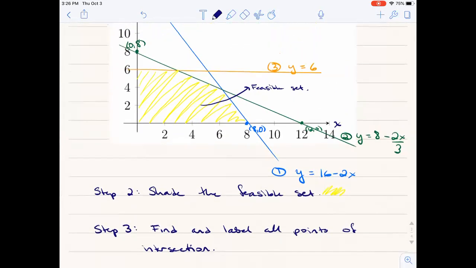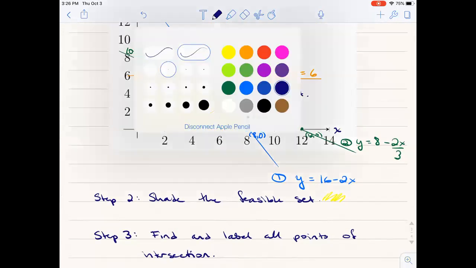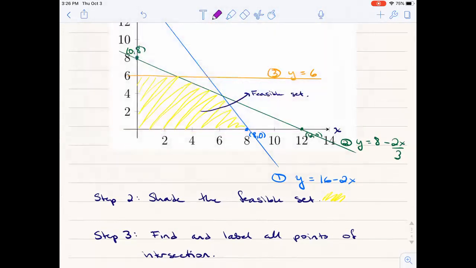So what I'm going to do up here is in purple, and I usually start, and it doesn't matter where you start, but I usually start at the origin at 0, 0. That's an intersection. It's never going to maximize your profit function, right? Because 0 and 0 makes 0 profit, but it is an option. So we always have to consider it.